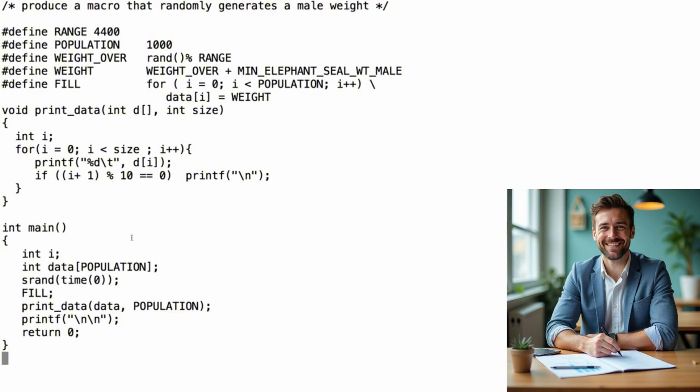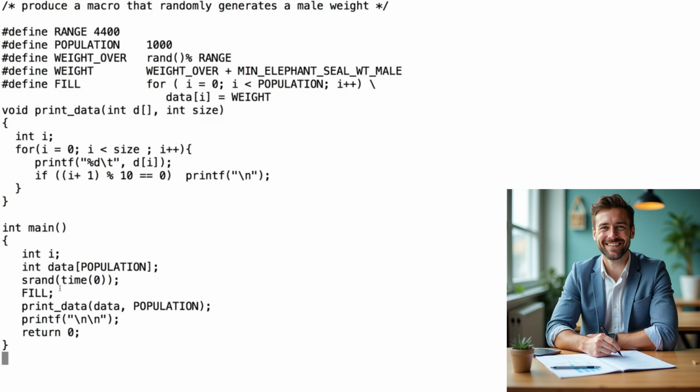So it's relatively easy to redefine this code. We could redefine also the range if we wanted to build something for the northern elephant seals, which are slightly lower; we could rewrite the code for northern elephant seals. Here again is something we've seen before. When we use the random number generator, we want each time we call the program to have something different, and this allows us to reset the seed based on the system clock, and we don't always get the same values. So we get a different seed, so we'll get different data each time we call this.